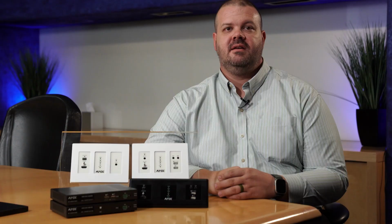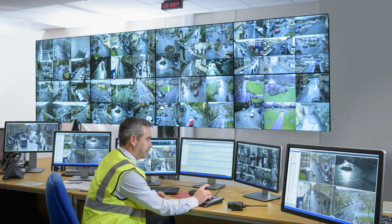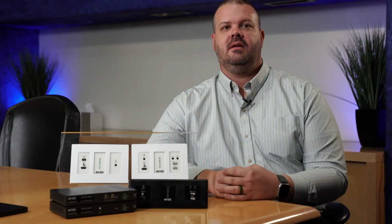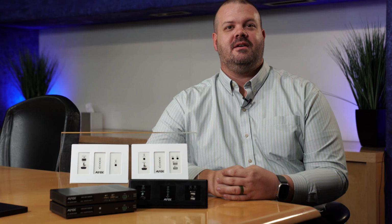The N2600 series benefits from being part of the widest and deepest portfolio of AV over IP solutions in the marketplace. In addition to encoders and decoders, the SVSI portfolio offers video windowing processors and an audio transceiver. The N2600 series is compatible with the N3510 H.264 windowing processor. The N3510 can combine up to 9 H.264 streams into a single stream. The window configuration can be adjusted dynamically through a simple-to-use web interface. And if 9 windows aren't enough, multiple N3510s can be stacked to window any number of H.264 streams to a single display.